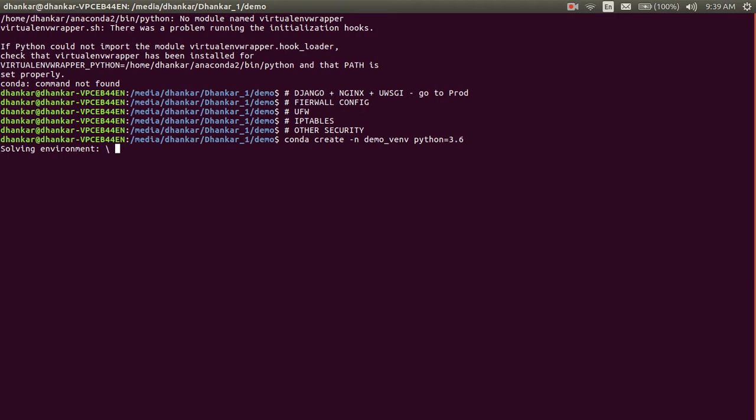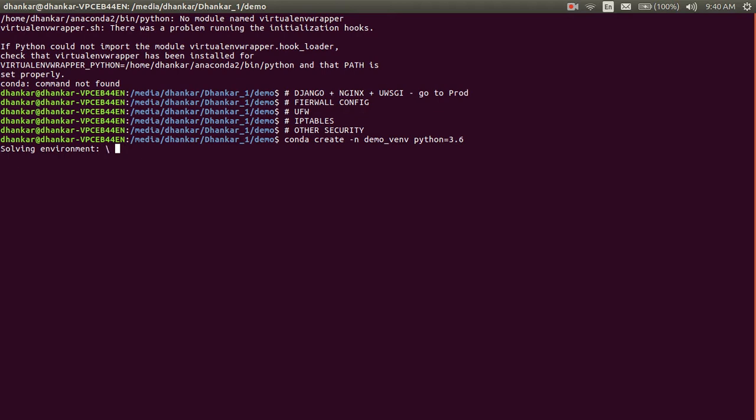This being Ubuntu 16, the default Python is still 2.7, so I have not done the very latest upgrade. Maybe in one of the latest upgrades they've started giving 3.6 or 3.5 or something. I'm not aware. But on this one, yes, it is still 2.7. Even though certain legacy systems might still be working on 2.7, it's not recommended. Nobody will recommend it in today's date. So you should avoid 2.7 if you're starting a new project.